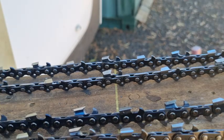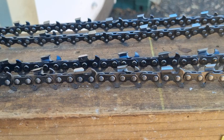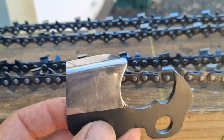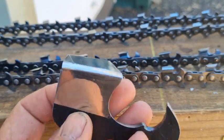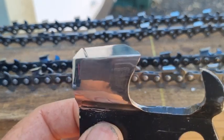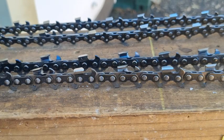To recap briefly: the main thing was on the first two chains. Semi-chisel is the most popular chain for cross-cutting across the timber — if you're cutting up logs, it works perfectly. It has a nice radius on the working corner, stays sharper longer than a full-chisel. But if you have very soft timber off the ground, a full-chisel chain will be more aggressive and cut through much faster, though it will go blunter a little sooner.